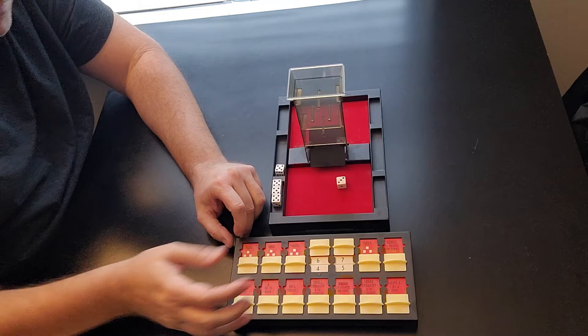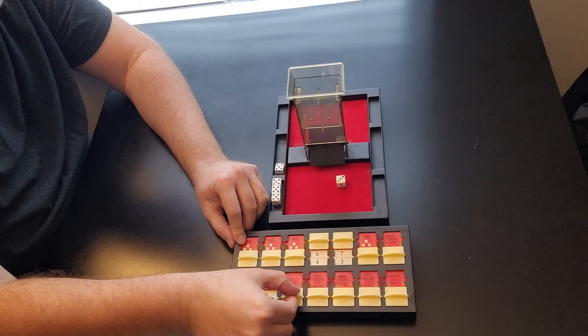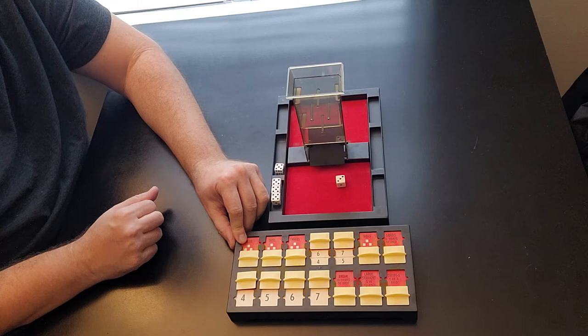Now, the other ones down here are self-explanatory. Three of a kind, you would just get the one set of points. Obviously, these don't have any, you need three or four because it is what it is. Four of a kind, you'd get up to 5 points. If you get a full house up here, small straight, same exact thing as in Yahtzee, you get four in a row. You would get 7 points for that.